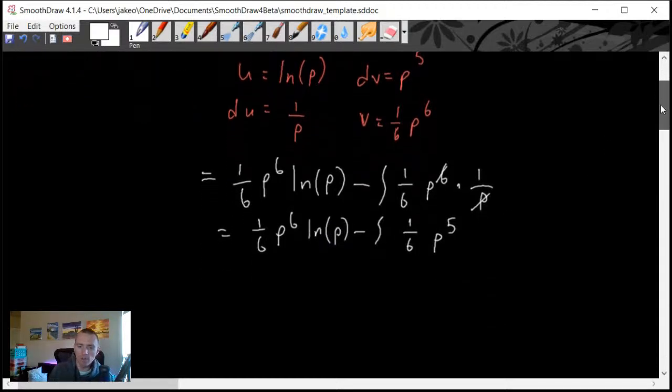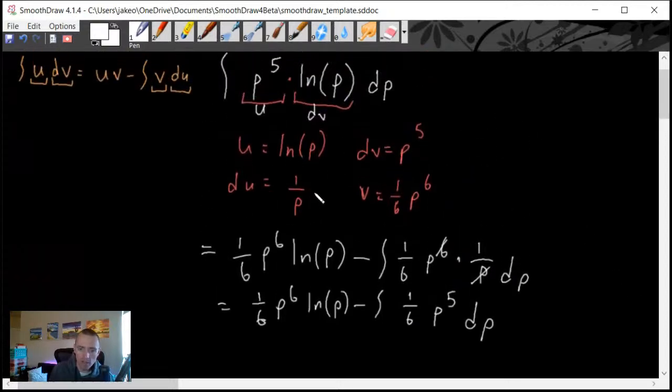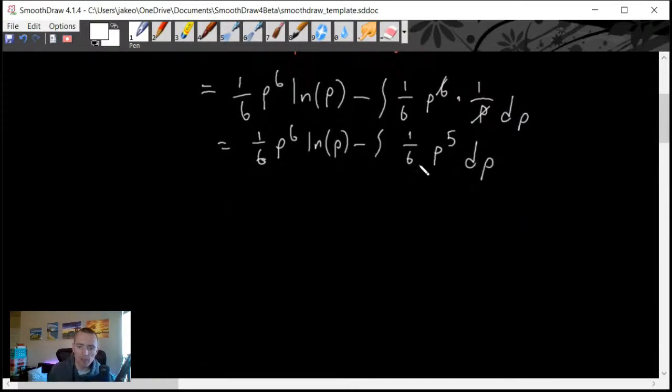Okay, so now we've simplified our original integral down into something else that just involves this simpler integral. And do keep in mind, we do want to still have a dp here. In fact, if you want to be technically correct, we should have had a dp here and here as well. You will always put your dp, or whatever you had here, in this case it's dp, to go with our dv and our du. And then as a result, it ends up carrying into here as well.